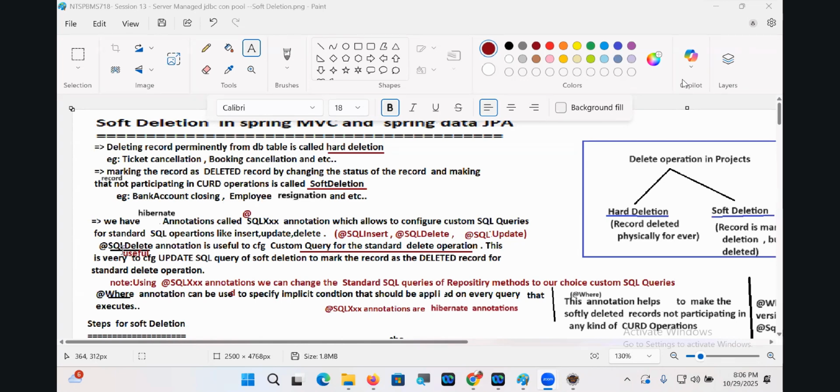You write an update query in @SQLDelete. So when the delete operation is done, because of the update query you have placed in @SQLDelete, it will generate an update query.